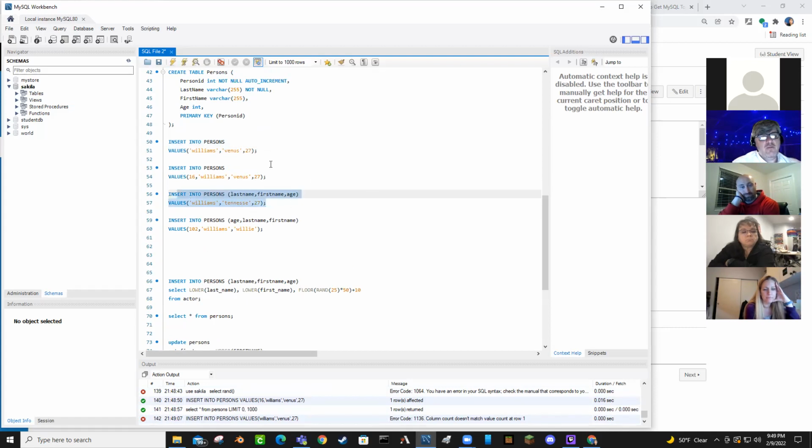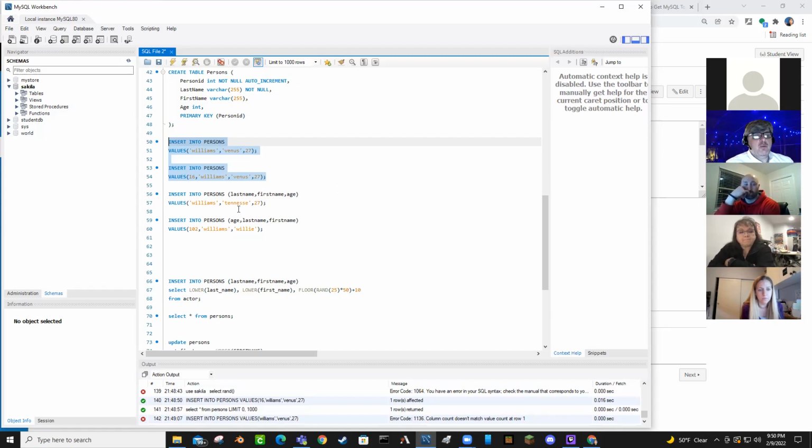Now, this one failed. This one went fine because I had the 16 there for the ID value, right? So here I get first name, last name, age. And this is generally how I will write insert statements. You'll notice here I did these two without saying what columns they went into. This one failed because I didn't have enough columns. This one didn't fail because I had 4 columns. And the trick is if I do it this way, it has to be in this order. It has to be ID, last name, first name, age for it to work.